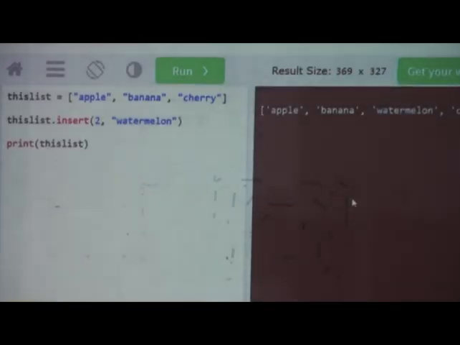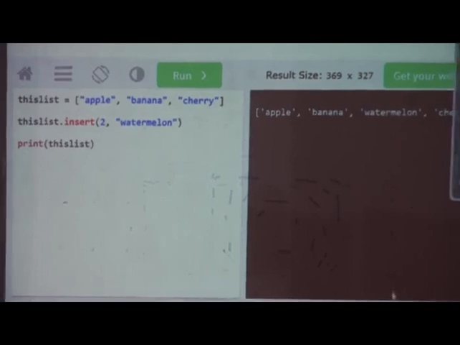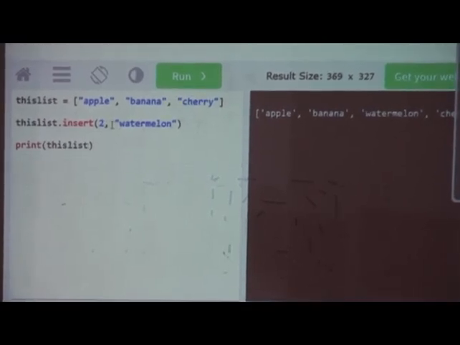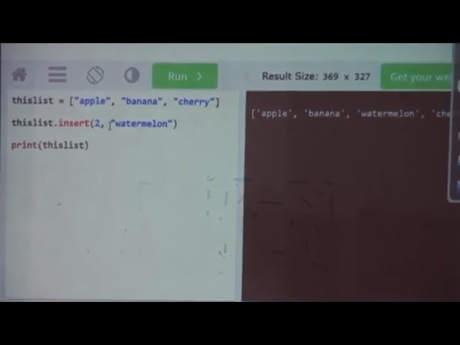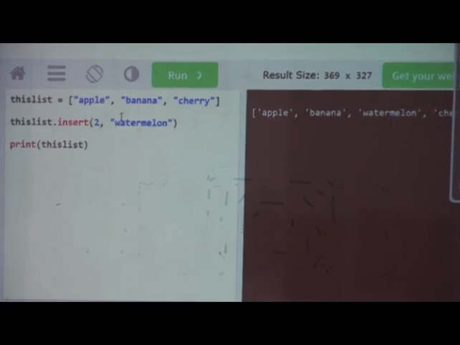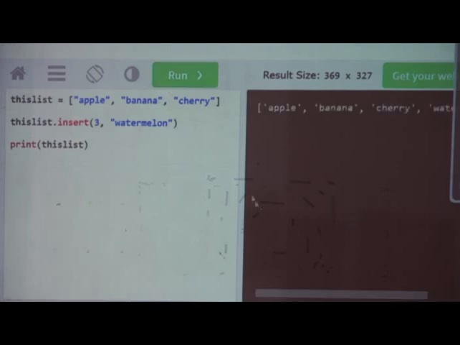So you know what happened? But let's try this. Instead of doing this, suppose I had said 3. What would have happened? Now there is no 3. There is 0, 1, 2. But I'm saying insert at 3. Okay, let's see what happens. Yeah, so we got it there.